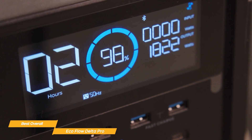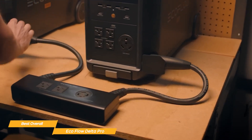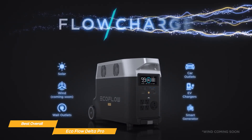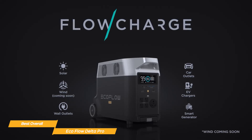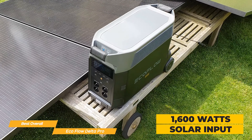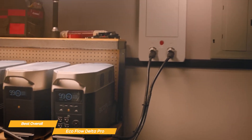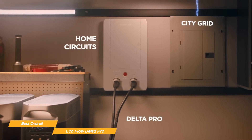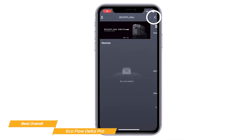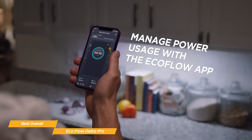It's a far better option than competitors like the Anker 535 or Jackery 500 if you're looking for high levels of power. It's also expandable — you can stack additional battery modules to take it up to 10.8 kilowatt-hours of storage. It supports six different charging methods including solar, AC wall outlets, car charging, and even level 2 EV charging stations. With up to 1,600 watts of solar input, you can set up a full solar array to keep this battery topped up for days or even weeks. Paired with the EcoFlow smart home panel, the Delta Pro can integrate directly into your home's power system, providing seamless blackout protection. EcoFlow also nailed the user experience with a large, easy-to-read LCD display and a polished mobile app that lets you track and control power usage remotely via Wi-Fi or Bluetooth.